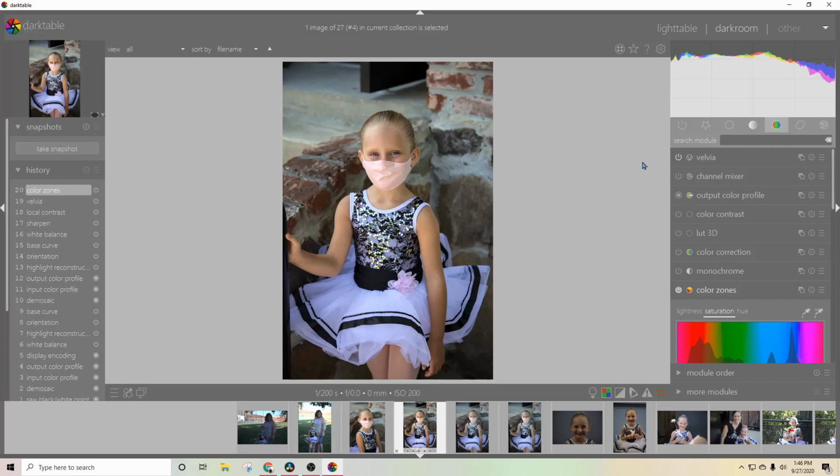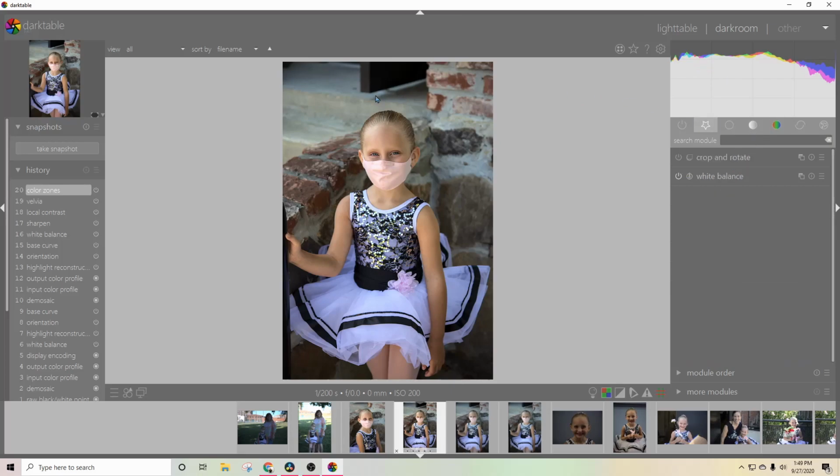So pretty cool. So this photo is already pretty well finished. I'm not really going to do anything else to it. Let me check the crop situation and see if I can get that door out. I don't think I'm going to be able to without cropping too close to her head, so I'm not going to really worry about it.